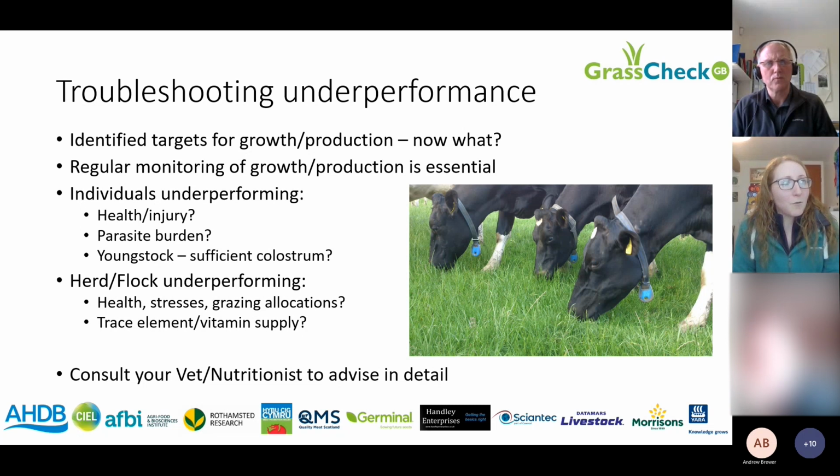And then think about why these stock might not be meeting their targets. Is there a health issue that I haven't addressed? Is there an injury in this specific animal? Have I done a fecal egg count? What's the parasite burden, and is that having an impact? At the whole herd or whole flock level, there will be things that you can't control. There would probably have been issues for some animals last year in terms of heat stress during the heatwave. And then we can get into the more complicated issues of trace element, vitamin and mineral supply in the diet, to see if there was anything that could be causing an issue there.